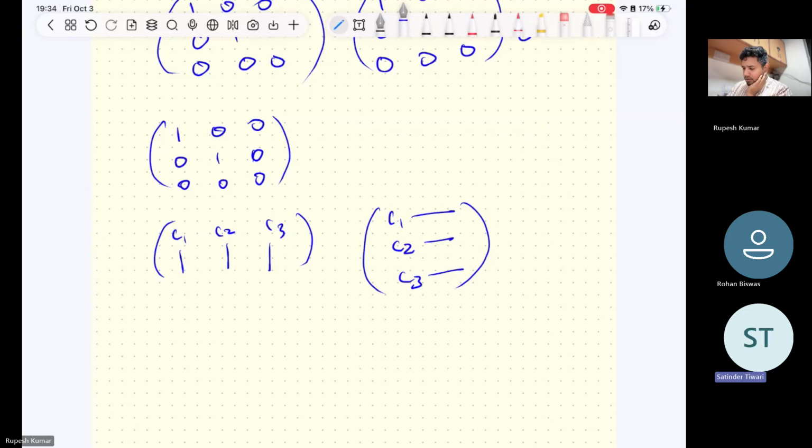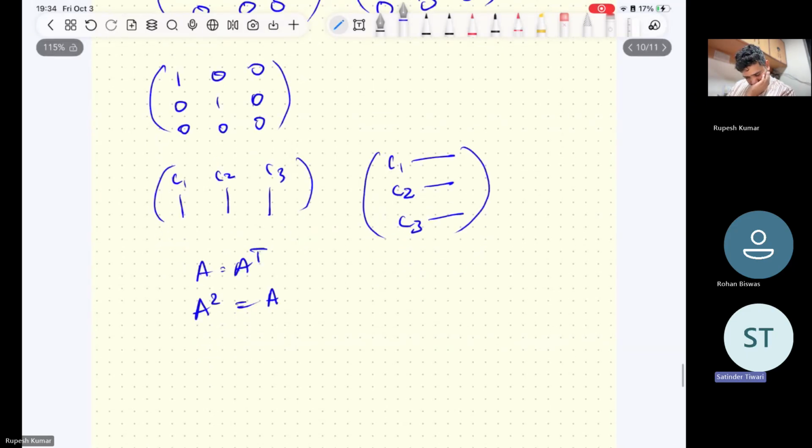I think when we are taking P transpose into P, something like that, that converts into orthogonal projection. That is the concept, I think, or diagonalization of the matrices. That concept is also there, I think. And diagonalization is possible. Yeah. The projection concept is related to the symmetric matrix only.